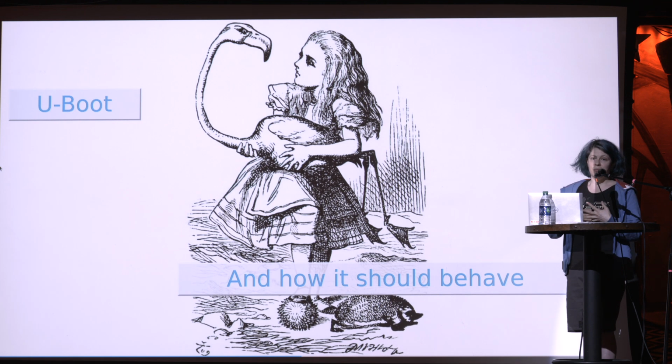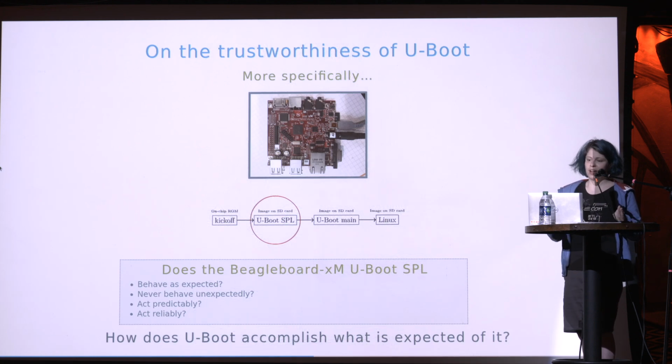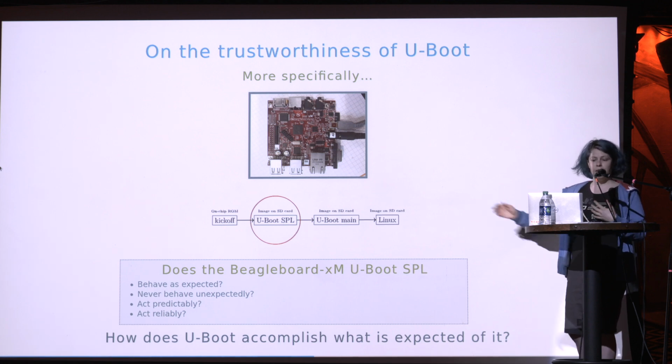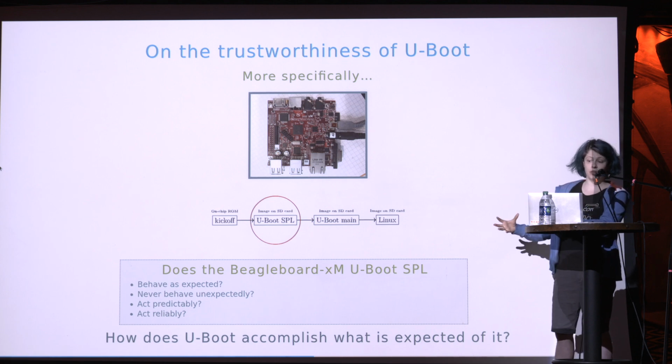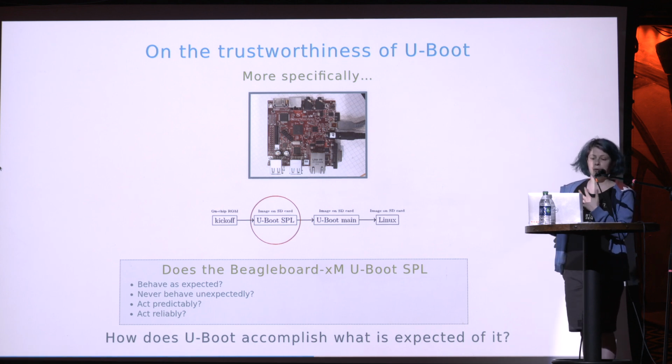So going to U-Boot, I didn't do anything as interesting with U-Boot, but there is a lot of trust in some instances or some builds of U-Boot. How should it behave? I specifically looked at the U-Boot SPL for the BeagleBoard XM. The BeagleBoard XM has multiple stages of bootloading. One is the on-chip ROM, then it invokes an SPL, which is a smaller bootloader in terms of code size, which then invokes a larger U-Boot, an entirely separate image, and then finally Linux. So I was just looking at the simpler one, which is really a subset of the larger main U-Boot image.